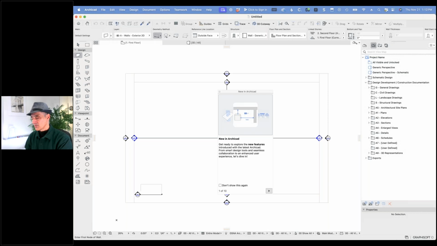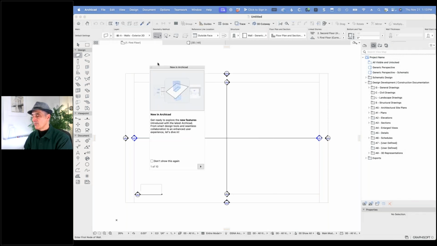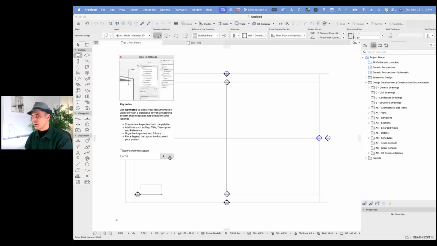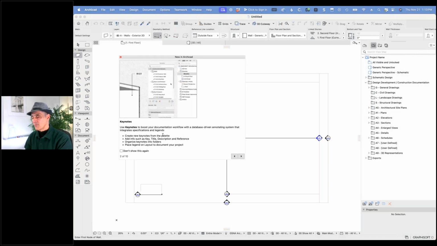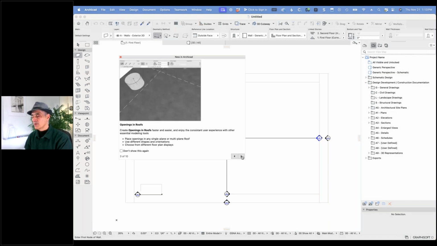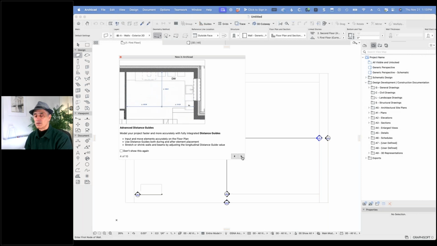Okay, there is a nice little help thing here. Where's my mouse? There it is. So this help thing allows you to flip through different things, and you can play this video here. I think you can make it bigger. It tells you a little bit about some of the new features. Keynotes are a pretty cool new feature there, and you can flip through these things about some of the new features. But overall, it's not a lot that has been added there.